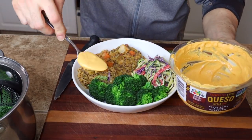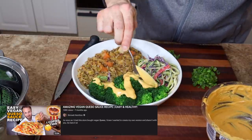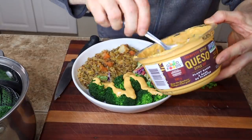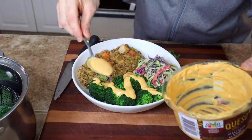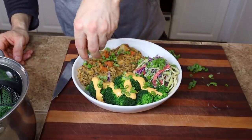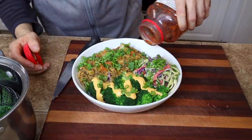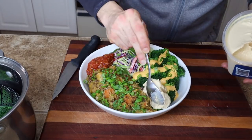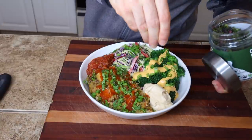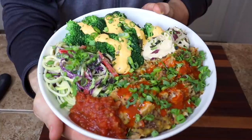I'm going to put the tahini sauce on top of the broccoli. I actually have a video where I make a cheese sauce very similar to this, so I'll put a link for that. I'm just sprinkling some green onions on here — it's a good way to add a little burst of flavor to just about any dish. I'm also going to have some salsa with it, just to mix in as I'm eating. And then I'm adding a scoop of hummus and just going to hit it with a little Valentina's to finish it off, then just a few seaweed flakes sprinkled on top of the hummus.